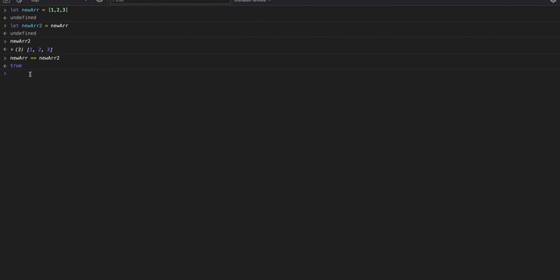It's not creating a new object. And the same thing applies with objects. I'm not going to go into it, but if you were to create an object which equals another object, same as with the arrays, you would be able to say that they are equal.